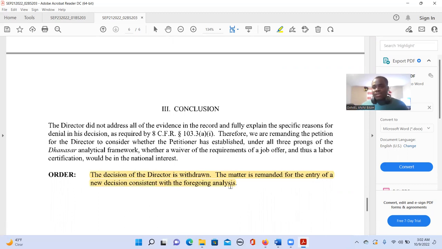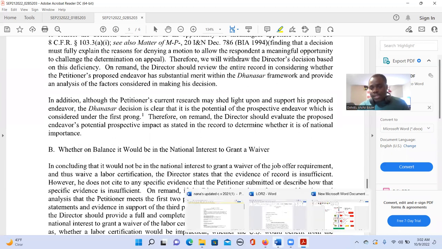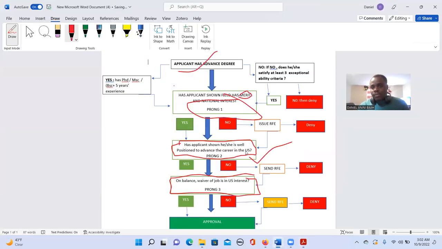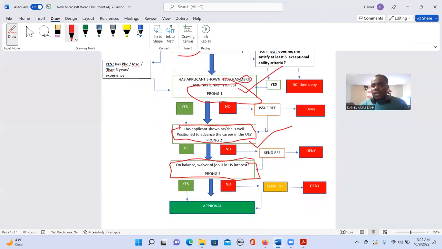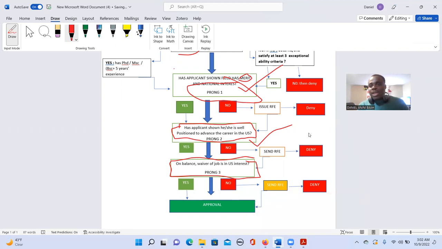Okay. So after the appeals, both sides are not winning yet because the board needs further evidence. You see, the person responded to the RFE, and the person was able to get something out of the way, which is to satisfy this one. And the board also found that the person equally somehow also talked about his merit. Looking at what the board actually wants, they want the director to withdraw and actually submit some evidence. Because the director is saying that the petitioner stated some facts concerning the merits, but these facts are insufficient. But when it went to the appeals, the immigration officer didn't submit these facts. So that means the immigration officer himself also was failing to give detail.